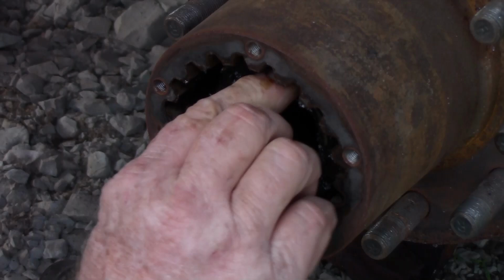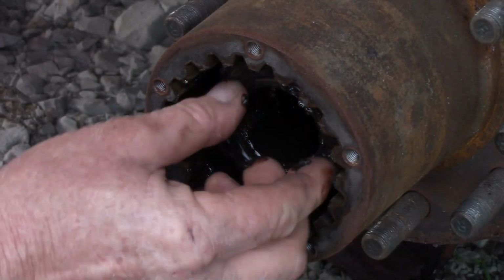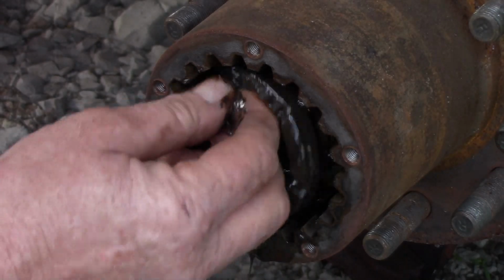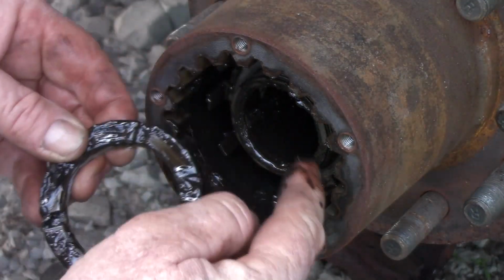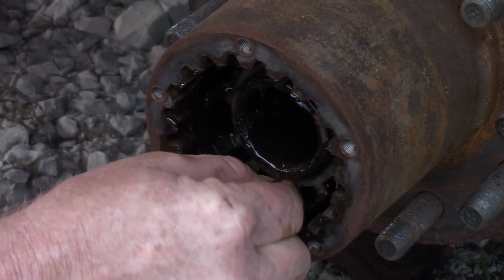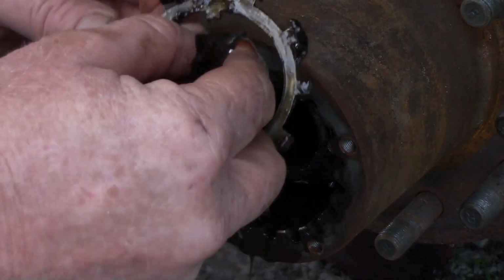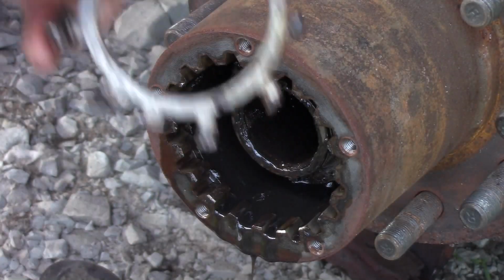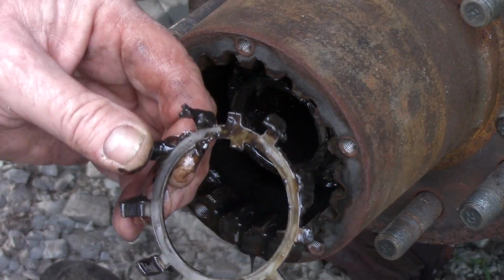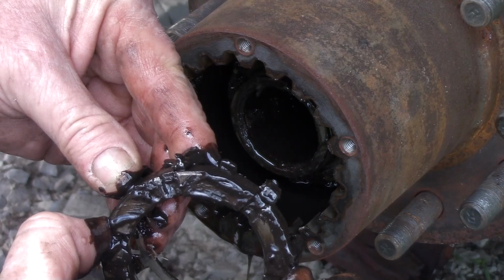They make sockets for this, and you really don't need them. You've got to pay attention to what you're doing. You can destroy the socket just as bad as you can the nut. And they're out of that. And there's little spaces here on that tab washer. Now I'm about to show you, it bends over into one of these and keeps it from loosening up. So here's your tab washer. There's a notch in that axle tube that it rides on. And then one of these will find the nut that I just took off, and it bends over. You bend it over there with a screwdriver, tap it down, and that won't loosen up.